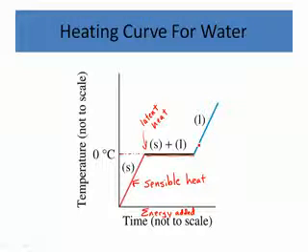Okay, and then once we have the transition, this would be the point right here where we're all solid, and then we get a mixture of solid and liquid, and then at this point we have melted all of our solid, and now the heat added goes into increasing the temperature of the liquid.